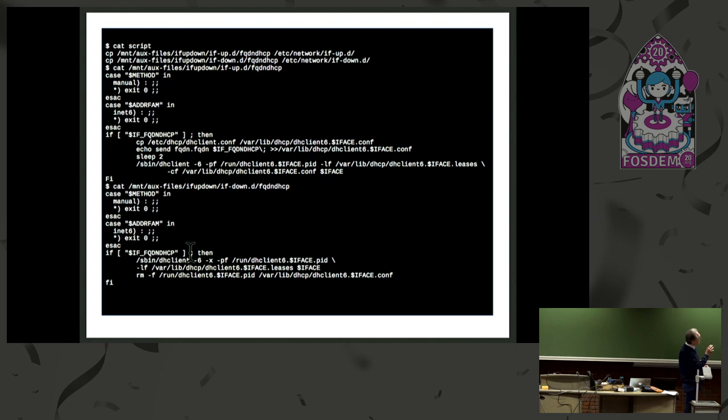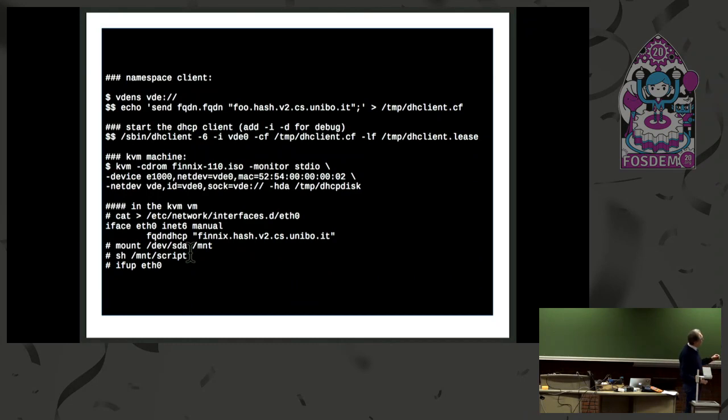These two files are the scripts to use the fully qualified domain name in DHCP in ifup and ifdown, which are general, not related to this specific address of this specific node. So given you add these two files to give ifup and ifdown the rules to apply in order to take an interface up and down, I have fulfilled my promise and the premises, and in this way I've given the IP address forward and reverse resolution in two lines.